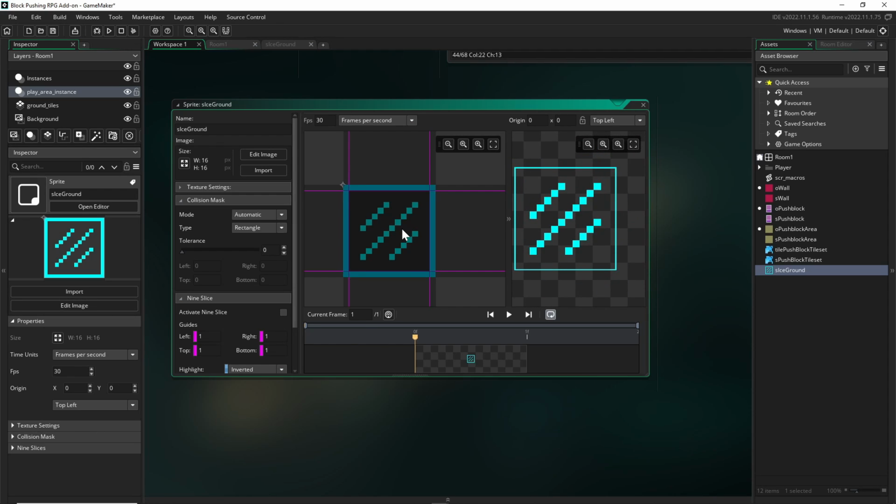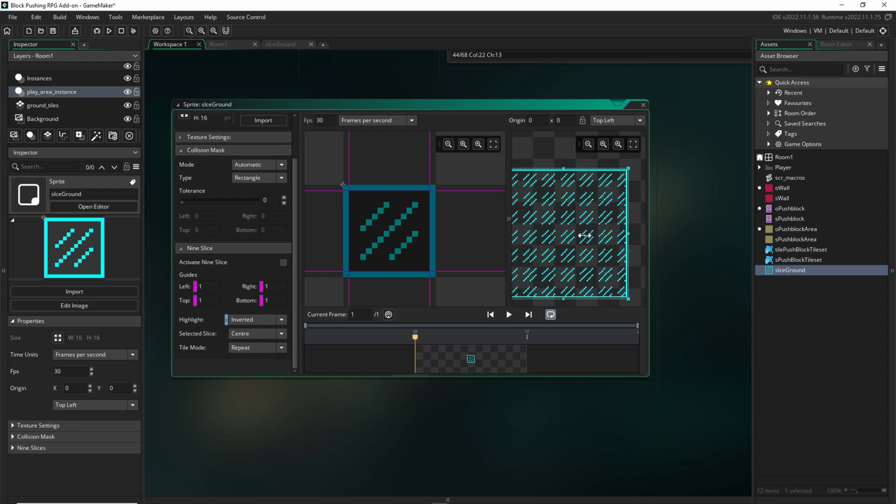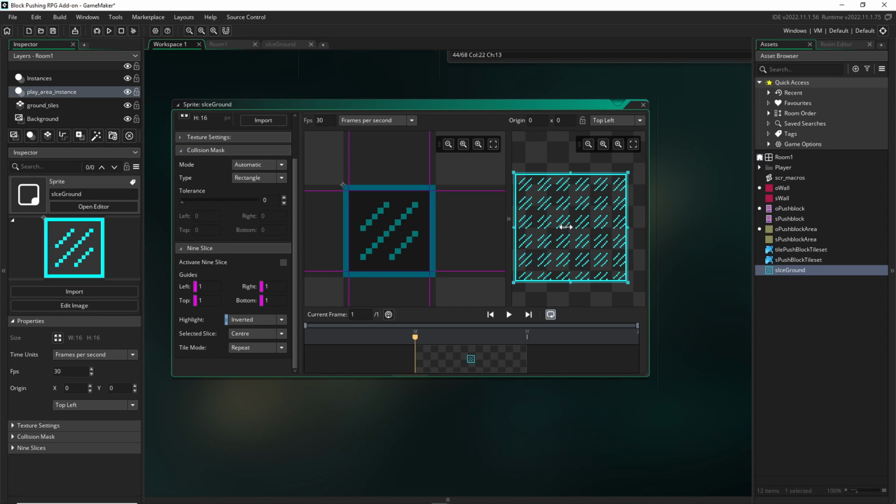And you could even click in the middle here, go down to the 9 slice box. The tile mode is in stretch right now for this middle piece. They're all stretching technically, but they're all in their own little constraints. We can tell this middle piece not to stretch, we can tell it to actually repeat. So it looks like this, which is pretty cool. And you actually get to see the proper grid spaces and stuff like that. So I think that looks nice in the room editor. So I like to do things like this. These are the settings that I'm going to use for this. It's the same exact thing, it just looks a little bit nicer. I think having a good looking room editor is important.